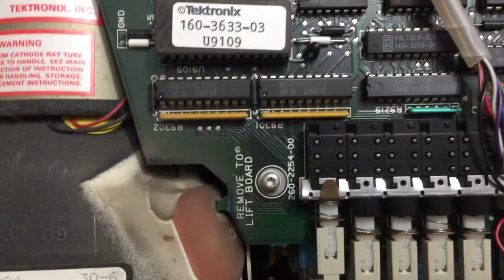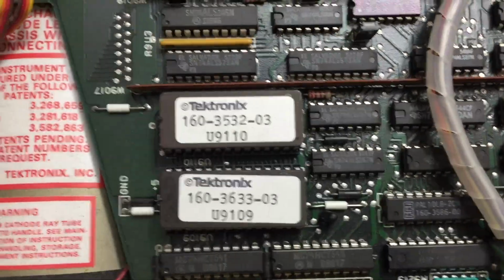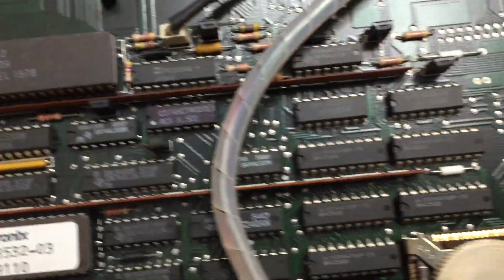Yeah, I don't know how to read these date codes. Made in USA, of course. You know, just Motorola chips, Mitsubishi. Wow, look at this thing. This thing must have been expensive back in the day.